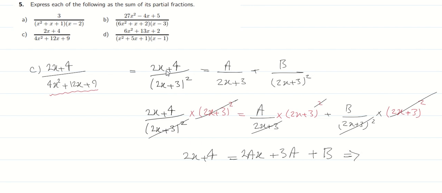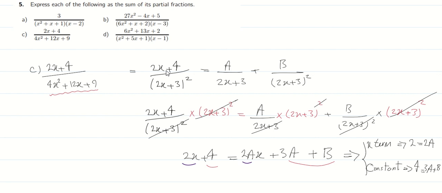Now, we're going to just match the coefficients of x terms and the constants on both sides of the equations in here. So looking at the x terms, we have 12 on the left-hand side, and we have 2a on the right-hand side. These are our coefficients for the x variable. Now, looking at the constant, we have 14 on the left-hand side, and we have 3a plus b on the right-hand side. So we're just going to write for the constant, we have 14, and we have 3a plus b.